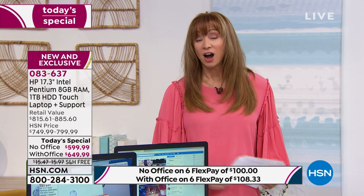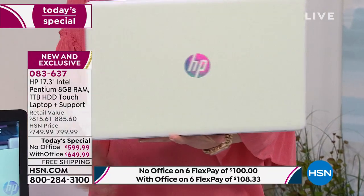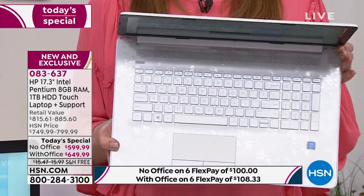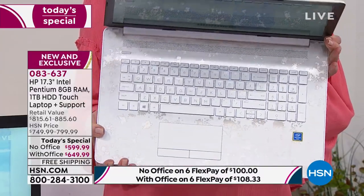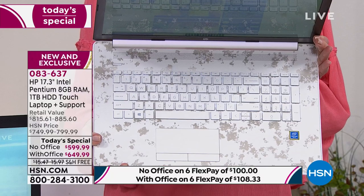Our white has now overtaken the game in terms of popularity. Sadly, we brought in fewer of the white. It's exclusive to HSN — with a beautiful pearlescent, almost oyster-colored exterior. And then there's the drop-the-mic moment: that tone-on-tone keyboard. All colors have a backlit keyboard, the latest processor, and hundreds of dollars worth of bonuses including the touchscreen.